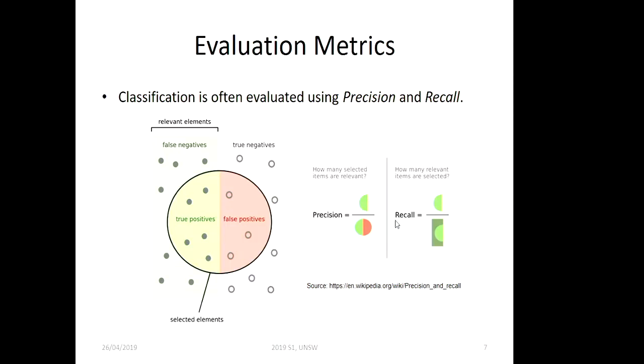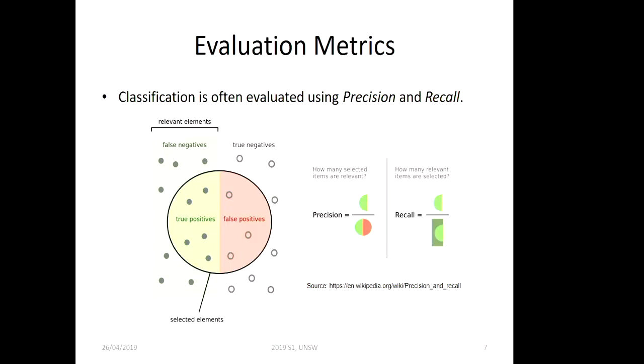And then recall means you divide the number of true positives by the total number of all the positives that you should have detected. That means if you have 100 cases of cancer, but you only detected 50 of them, then you only record 50% of all the data that you should have detected. So you would want to have a higher recall and also a higher precision. That means you get a good system.